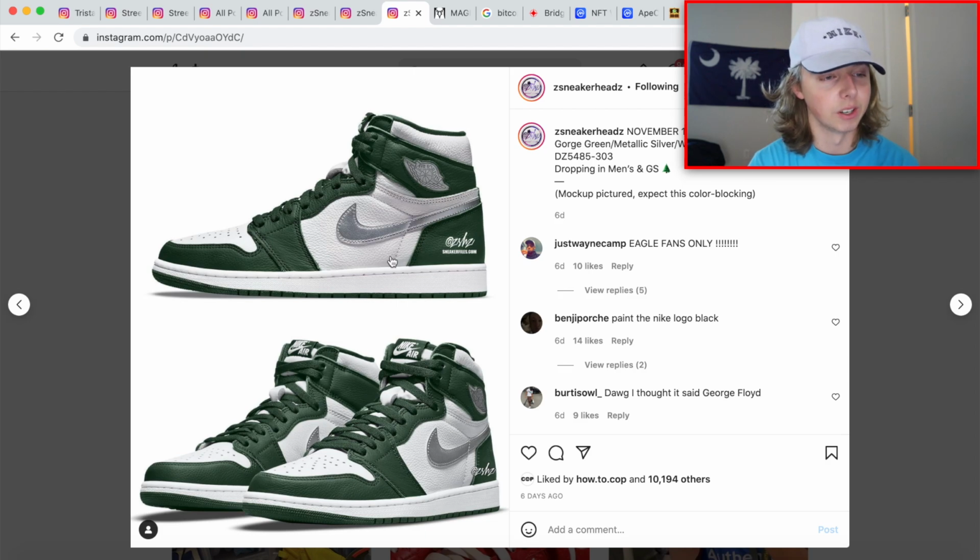I love the green on this sneaker, and these hit well in hand. I mean, dude, these are nice. This is gorge green. I'm a huge fan of this one. I'm gonna need this one for the collection. I'm kind of speechless, not because I'm amazed by this sneaker, but just trying to figure out what kind of fit I'm gonna put together for it. It's a winter summer shoe. It's just really clean, honestly.